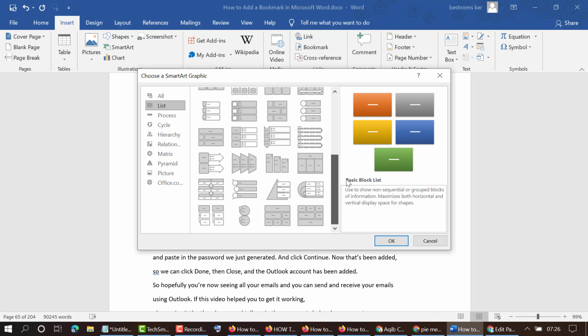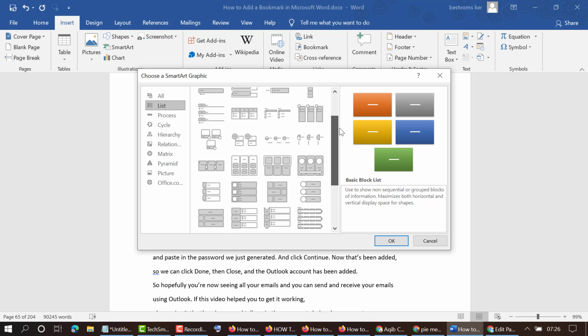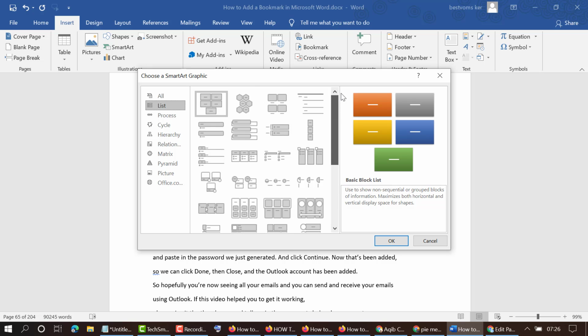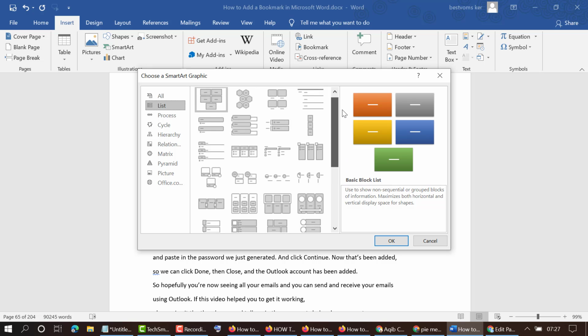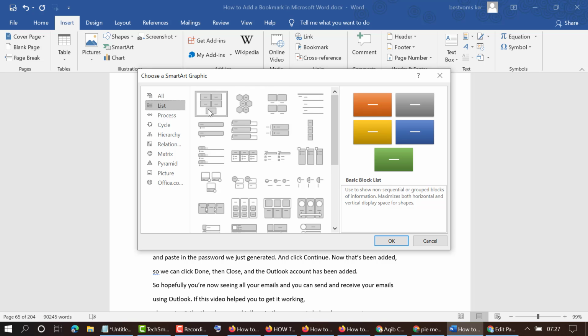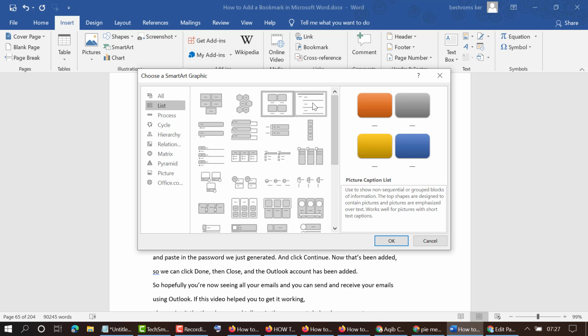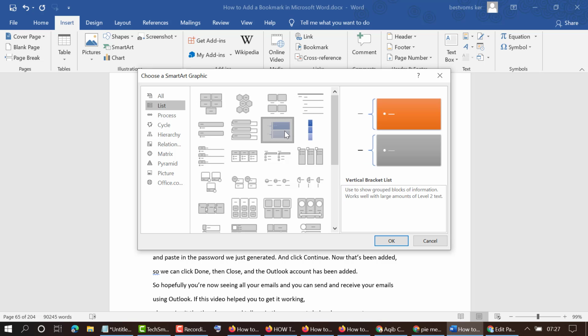Now friends, in here you will see some ready to use templates. So select anyone which you like.